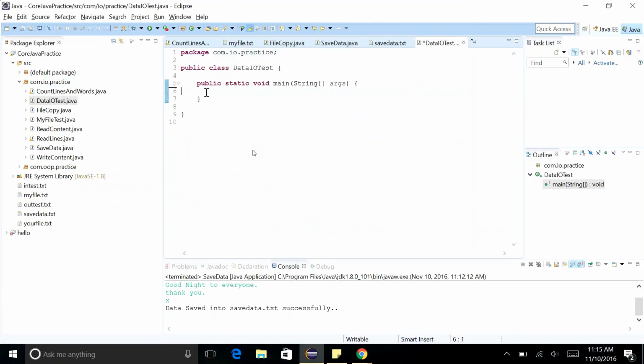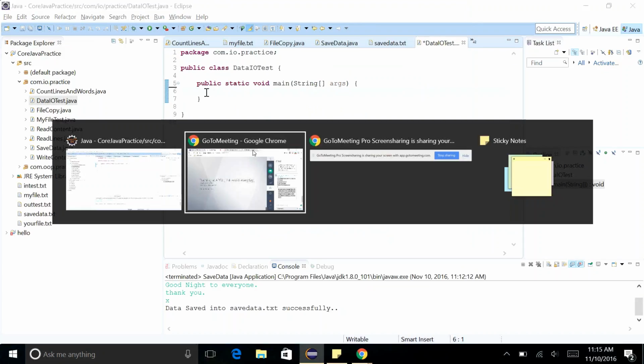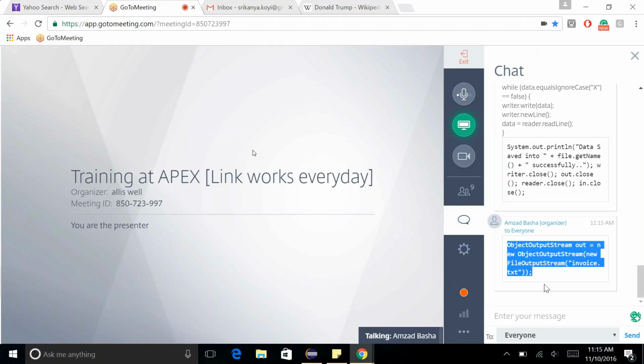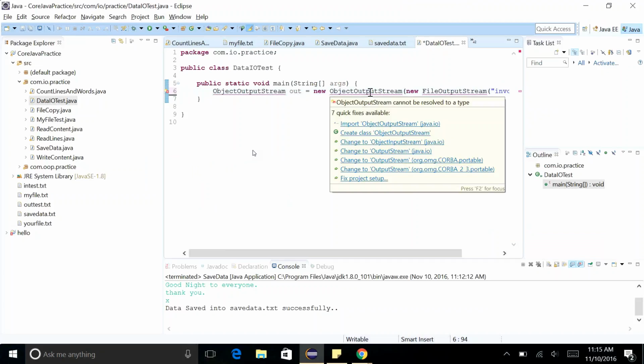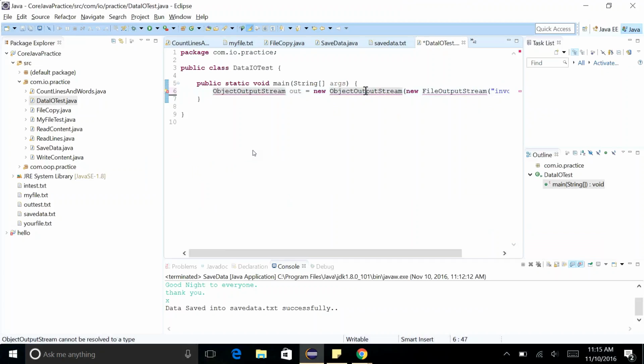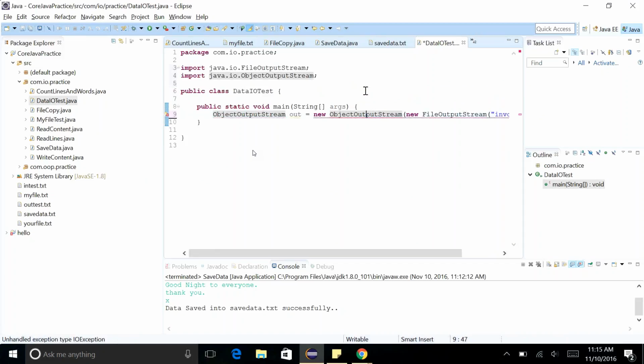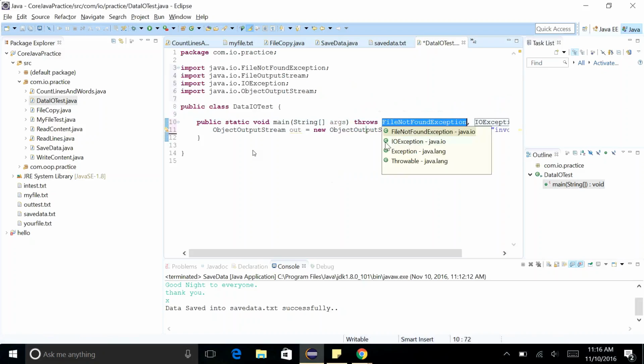So copy this object output stream. I would like to create a new file output stream called invoice.txt. Alright. Add the throws declaration. IO exception you can take.